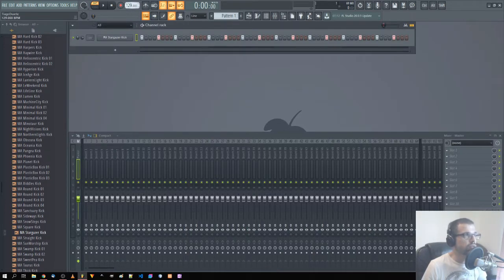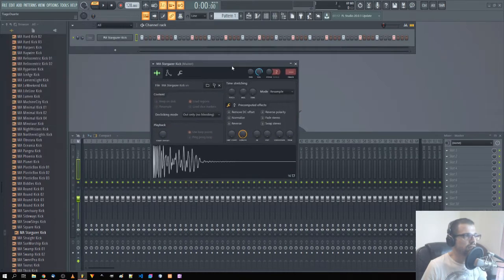So let's go with a typical tempo, which is 128 BPM. And here in the kick we can see that we have this first part here, and then we have another one. So the kick is 2 parts, but I don't want it to be too long.